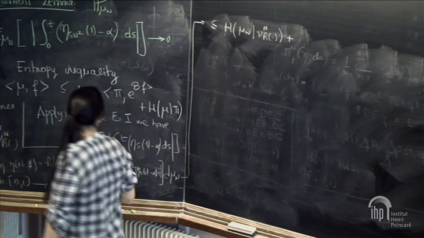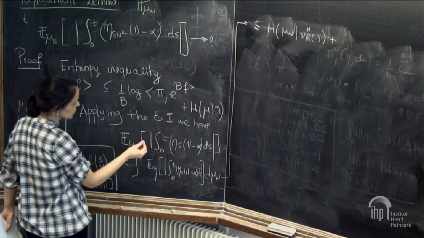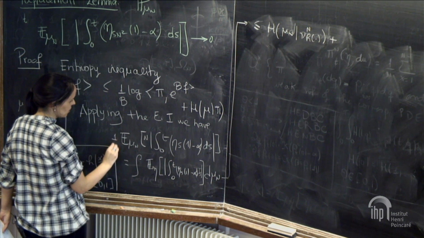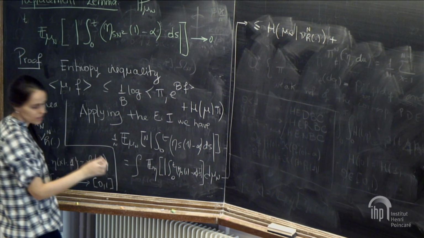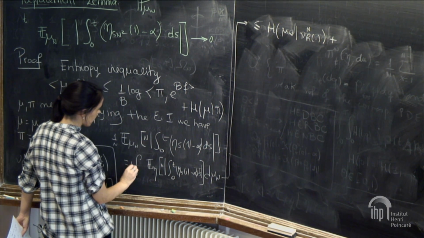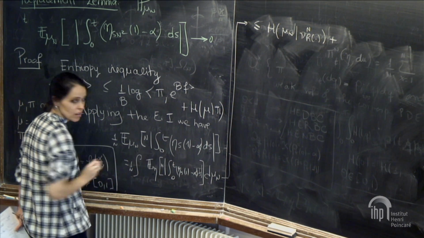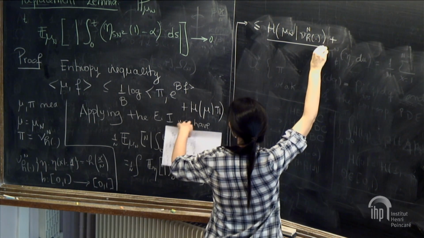And I want to do a trick, which is to multiply and divide by n. You see, it does not affect anything, right? I just multiply and divide because it's going to be useful. So here I do the same. I have an n here, and I have a 1 over n. Okay? So now I have this guy.